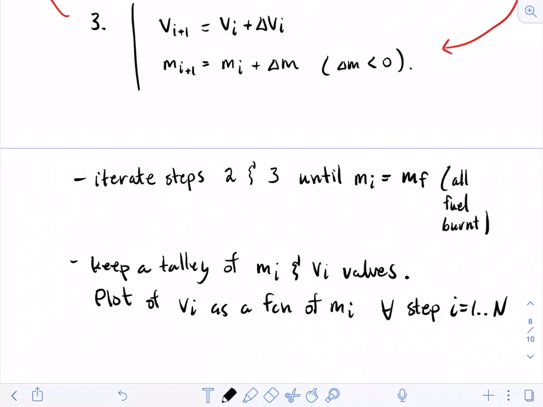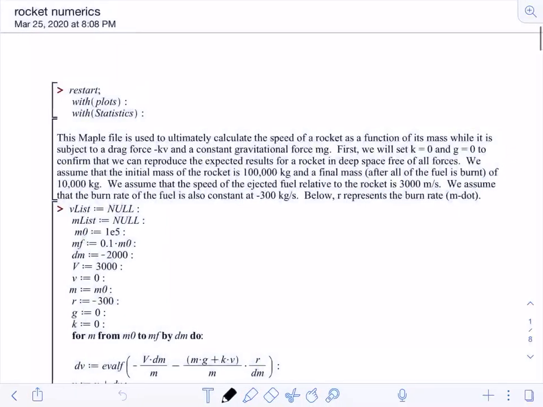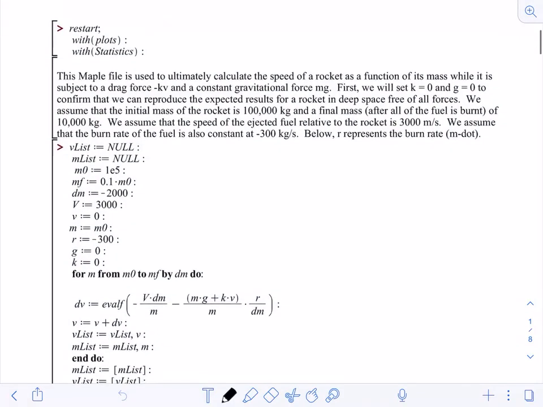And what I'd like to do in the next few minutes is show you an implementation of this. Let's see if I can make this work. I should have this loaded up. What I'm going to show you is an implementation of this numerical solution done in Maple. If you're interested, this PDF that I'm going to show you is already on the course website, and so too is the actual Maple file. So if you wanted to open that and play with it and modify it, you can.